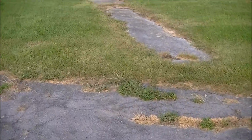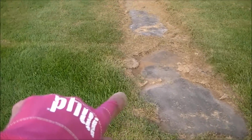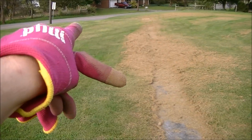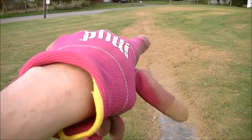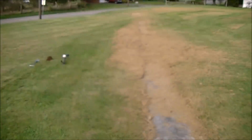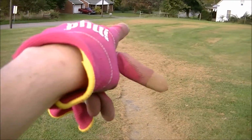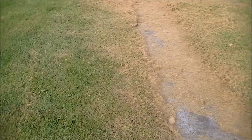And right here, there's an old path that snakes from there, goes up to about there, and then cuts down toward the road. So I'm not sure if this was an old path, like a shortcut for the kids coming from that way. It's possible. It doesn't appear like there used to be an old house here, otherwise the steps would have just gone up to about there and stopped. But this kind of angles diagonally toward the school.